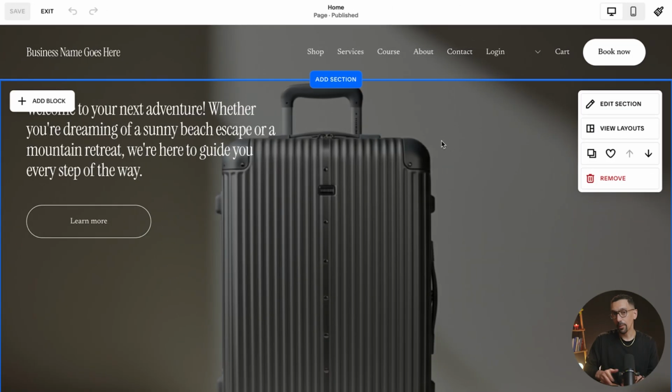Now, this next update is a big one. This is something that people have been wanting on the platform for a long time. It's something that I have custom coded for a lot of clients, and now it is built in with no extra code, and you can start using it today. So let me give you a walkthrough.